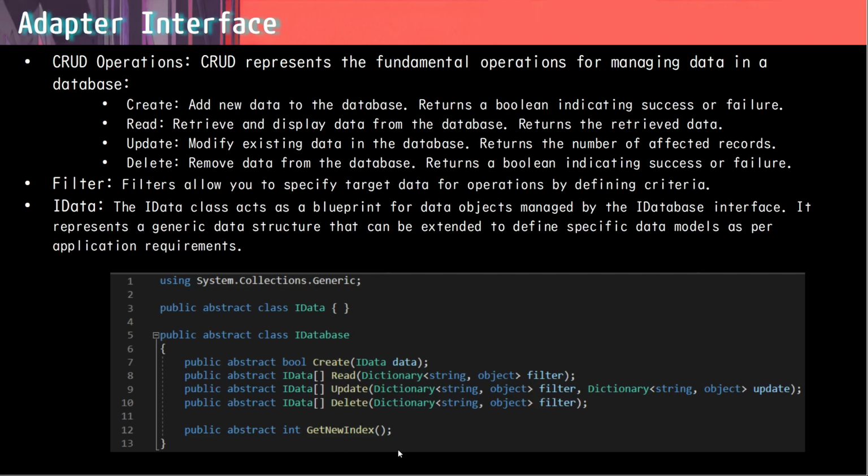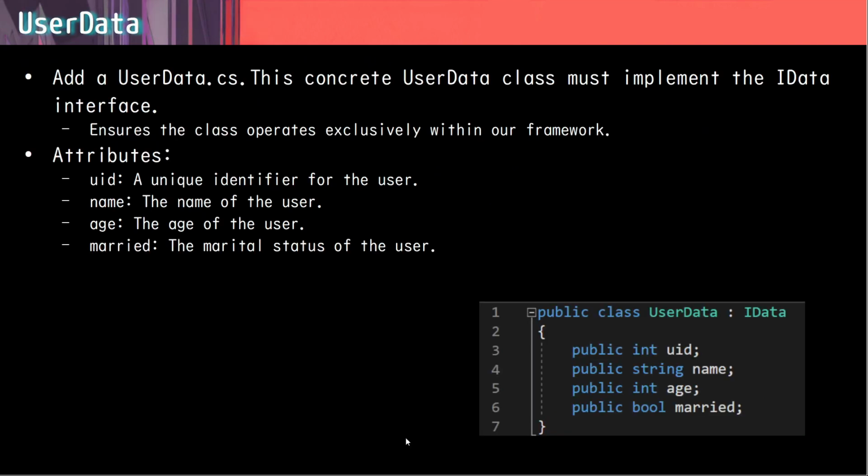But we know that the index is very interesting and important for us. By utilizing the index, we can implement so many algorithms of sorting and query. So the get new index here is to know, if we are going to insert some new items into the database, what ID it should be. By calling get new index, we can get a brand new index, and then we can assign the index for the new item. So this is the purpose of get new index. All right, next.